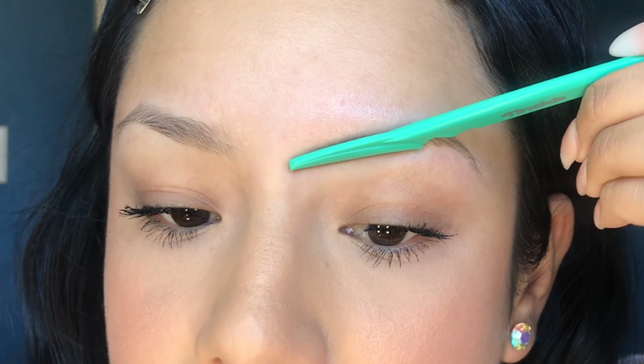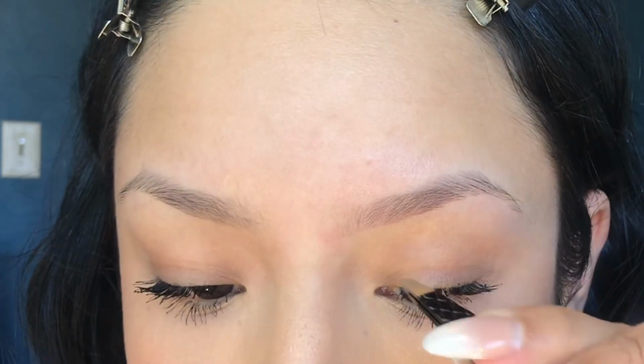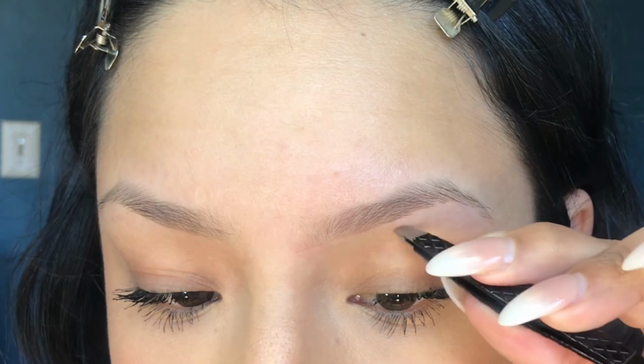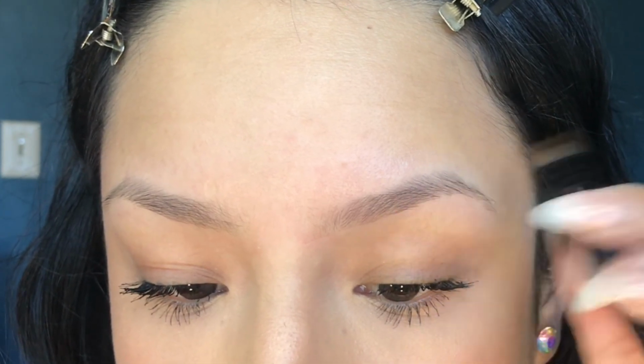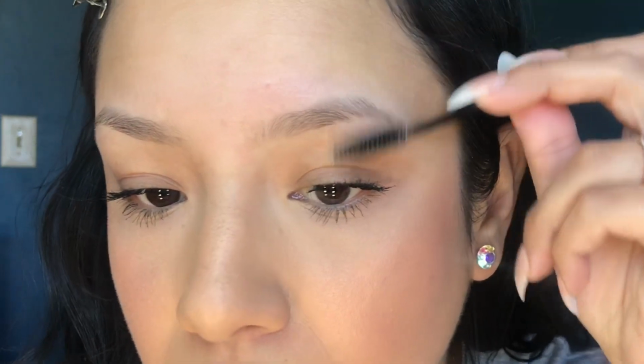Once again, I press a little hard and I go down. And there's usually my guideline of where to go and pluck. There's a few little hairs that I missed. Grab my spoolie and I brush my hair all the way down.